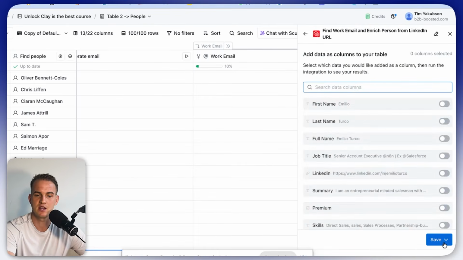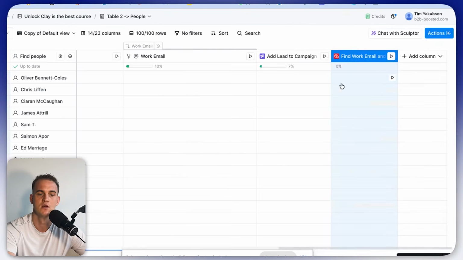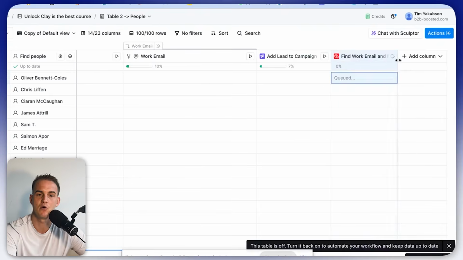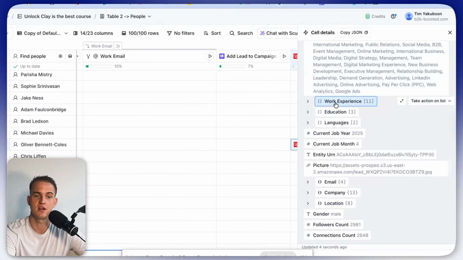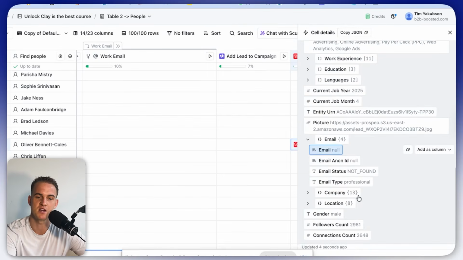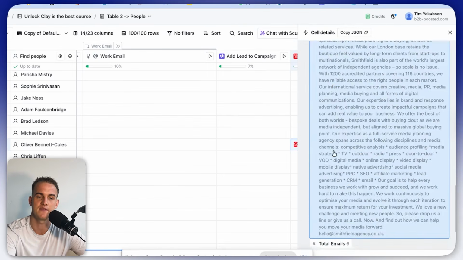And if I just click over here and click on continue to add fields and save and just run 1 row to show you an example of the data that it can output, if we click into this one, we can see that you can scrape literally the entire LinkedIn profile: the person's past jobs, education, time in role, absolutely everything of that sort. It even provides you an email sometimes, and the company description and the location and everything.